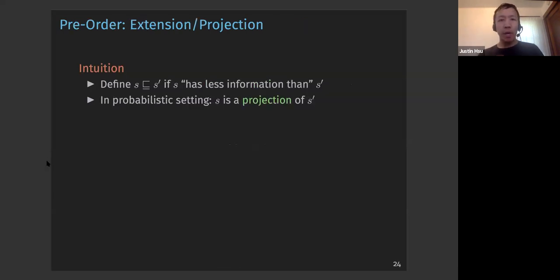Now, the preorder we can define in a very natural way. Again, I'm going to read S is less than S prime as saying S has less information than S prime. In the probabilistic setting, we can think of S as being a projection of S prime, so you get a projection or a marginalization.